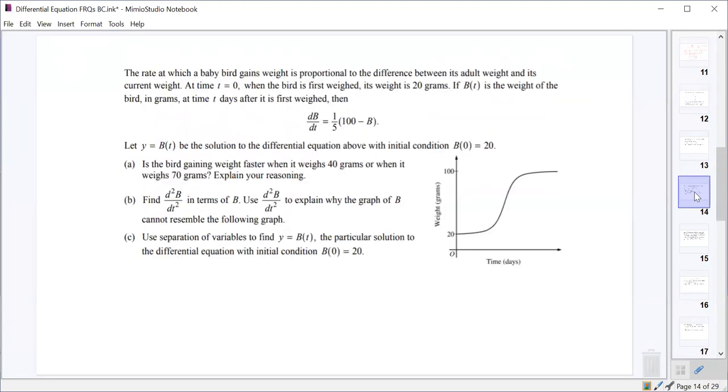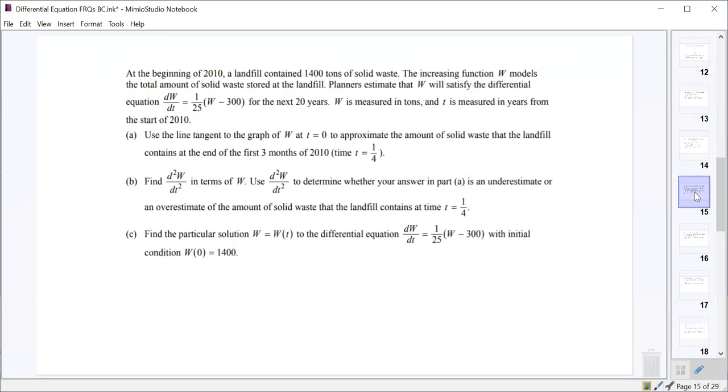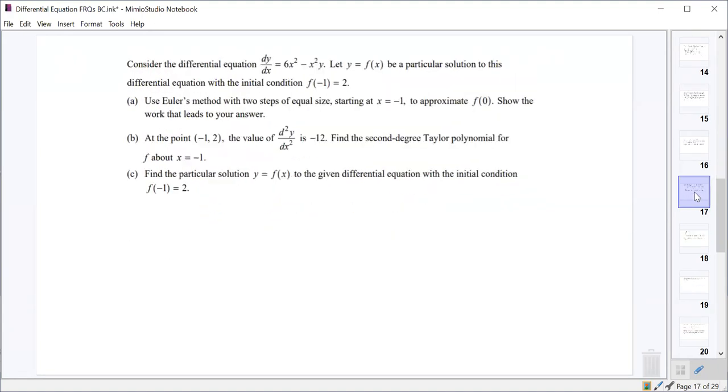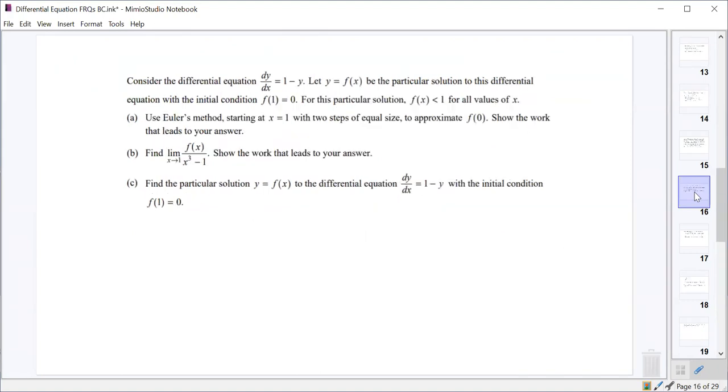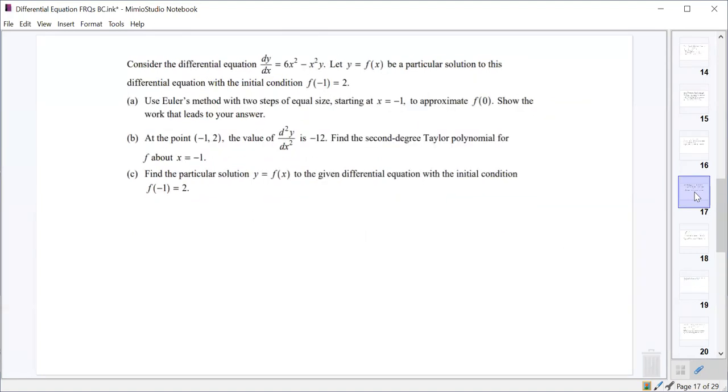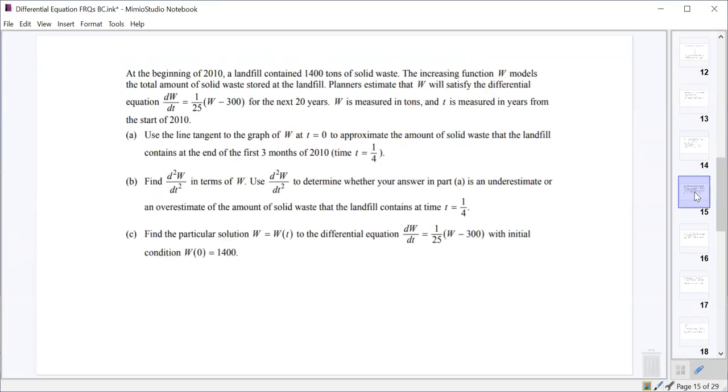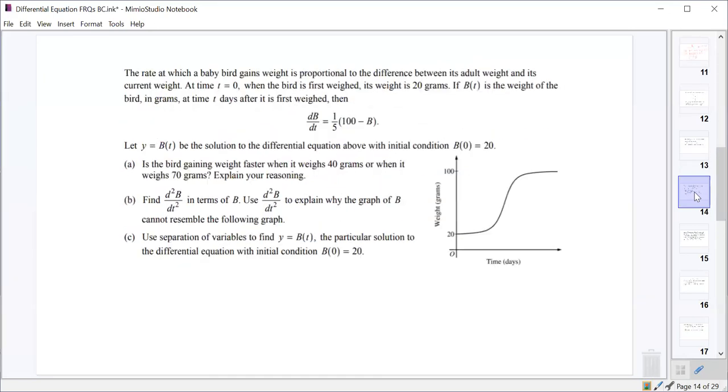Actually, never mind. Do the baby bird, do the trash, and do these next two. That'll be good. So do pages 5, 6, 7, and 8. Baby bird, trash, 7 and 8. Yeah, 8's a good one. It's got a Taylor polynomial thing in it, and both of those will be good. I won't go all the way through the baby bird and the trash problem because they're almost identical and they're just like the potato problem. But if you have questions on them, I'll help you out with them. So pages 5, 6, 7, and 8. Those are all that I will assign for the differential equation stuff. You're welcome to do any more than that as practice for the quiz on Thursday.